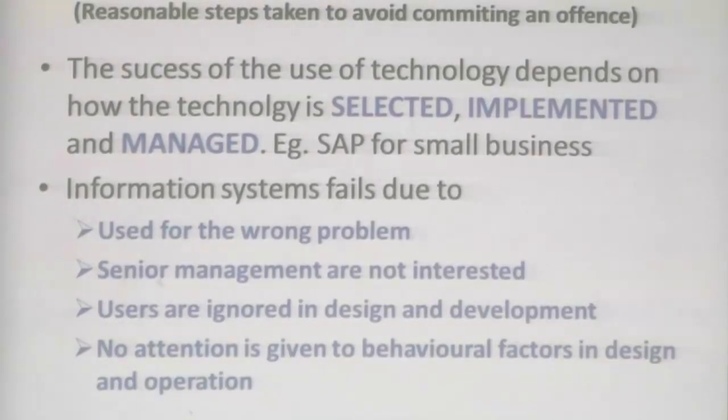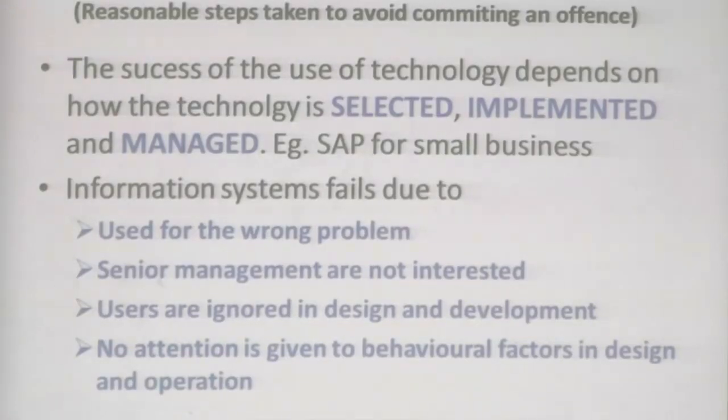So, when we implement, there is a change effect. We have to consider the change and also the managing of the technology. In the management part, authorized people have to be employed and given responsibilities. The success of the use of technology depends on the selected, implemented and managed categories in that scenario.